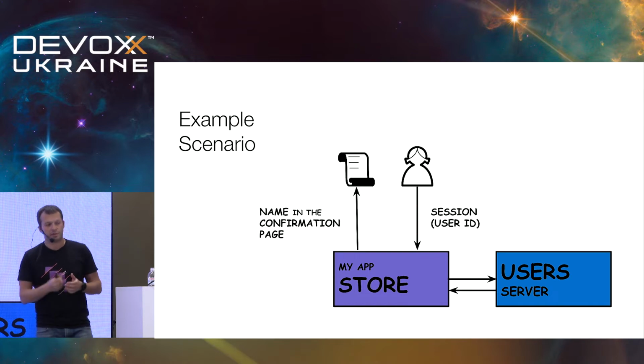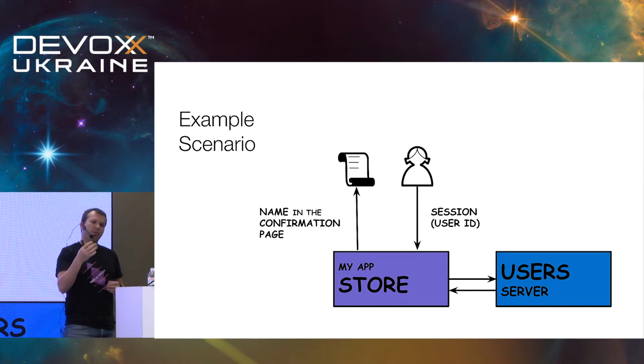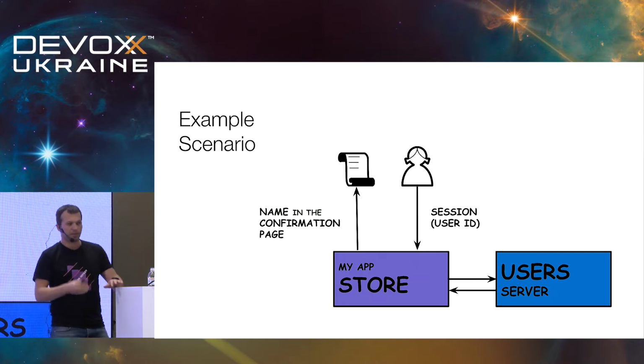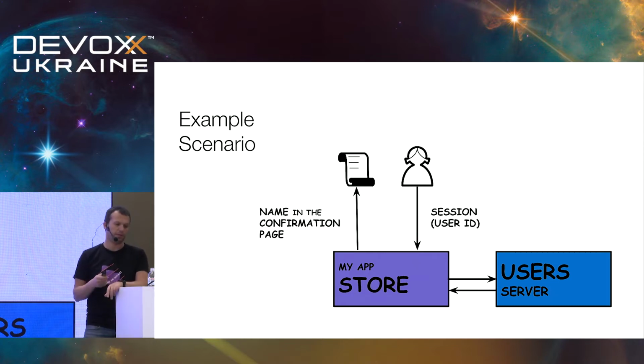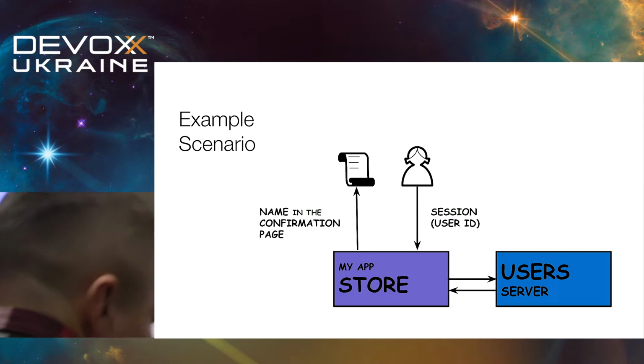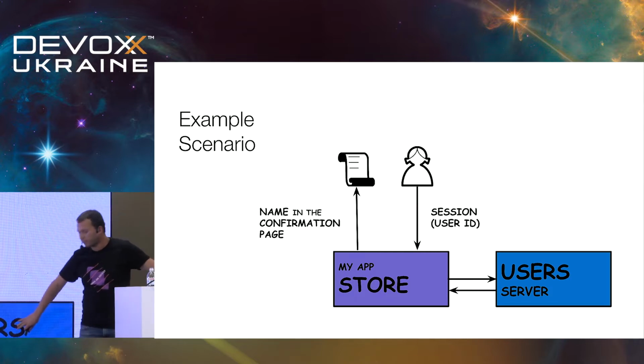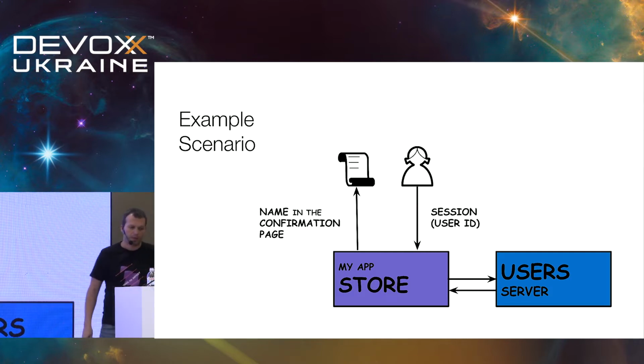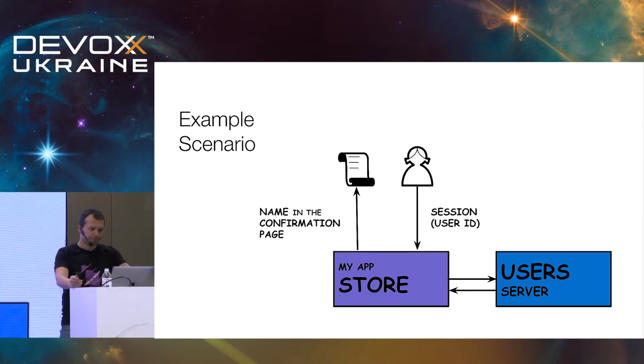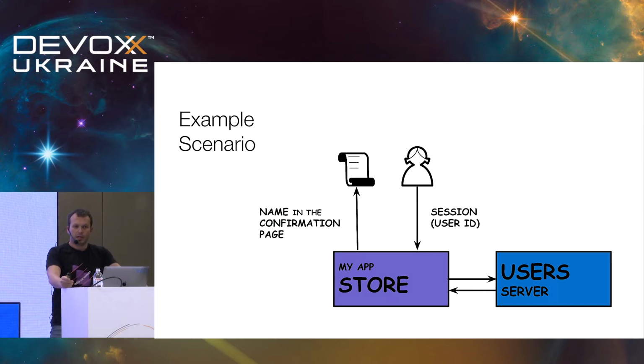But one thing that is important here, the confirmation page should have his name, his full name, like thank you, and the problem is that the store doesn't have this name. This name is here in the user server. It's a different microservice. So let's see how we test it.